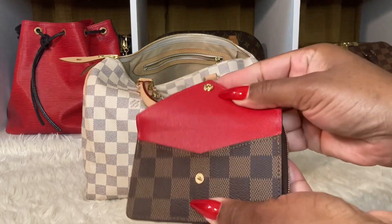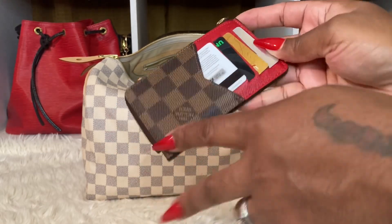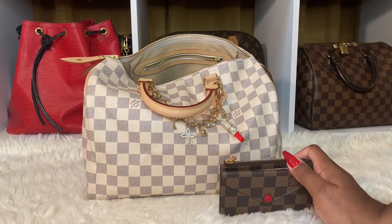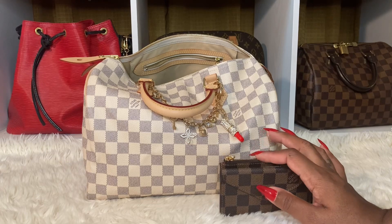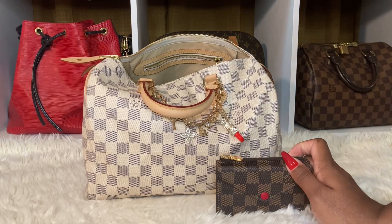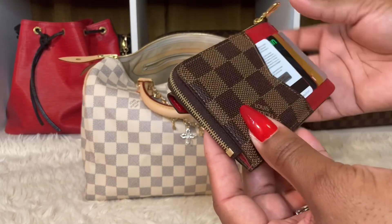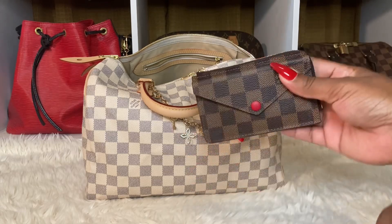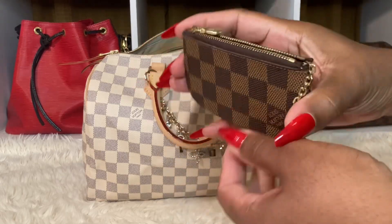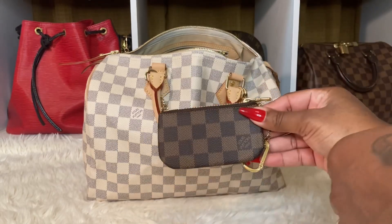So this is the front — I don't have anything in here. I have my ID and then I have all my cards and extra cards. Someone left a comment on one of my videos saying with all the apps you don't really need all of your cards, but I have to have cards with me — I have to have change. I don't use those apps. So this is my Recto Verso from Louis Vuitton. In here I just have my Costco card, Sam's Club card, and extra cards. I really like it.